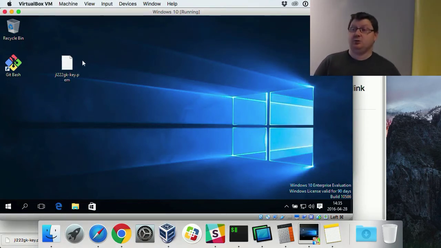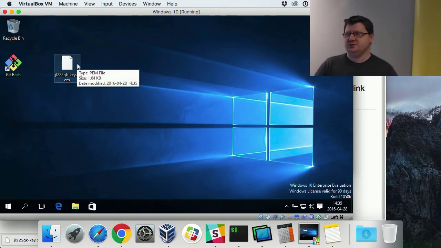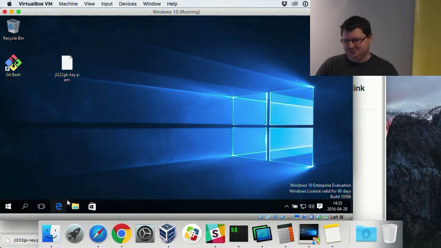You should be really careful with this file. As you can imagine, this is like the key to your house. But this key could go to all of your servers if you choose to have the same one. So you shouldn't play around with it too much.